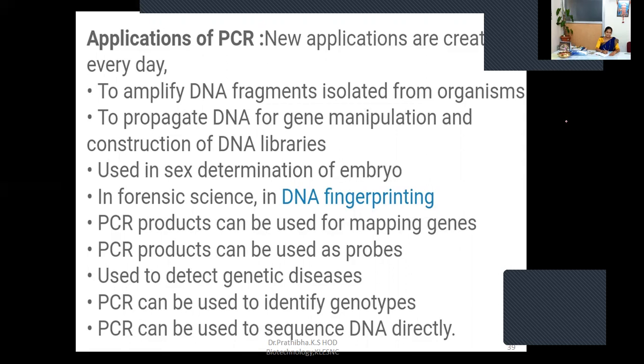Then PCR products can be used for mapping genes. PCR products can be used as probes. Probes are single stranded known fragments. PCR can also be used to detect genetic diseases, to identify genotypes, and to sequence DNA directly. These are some of the applications. You can make a note of this.